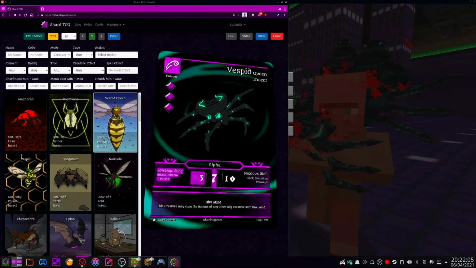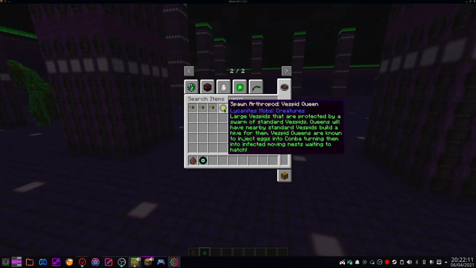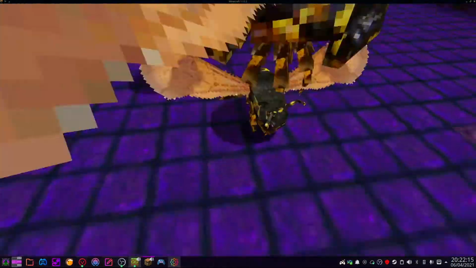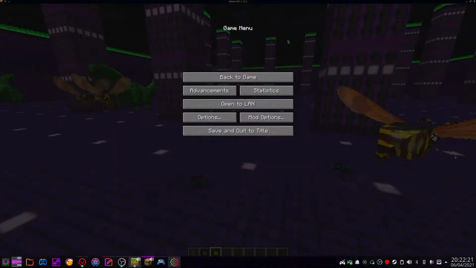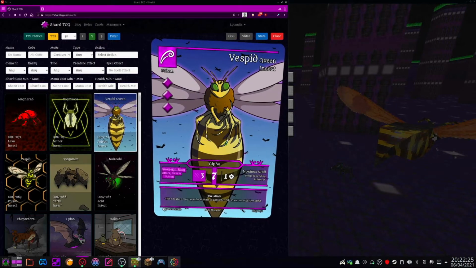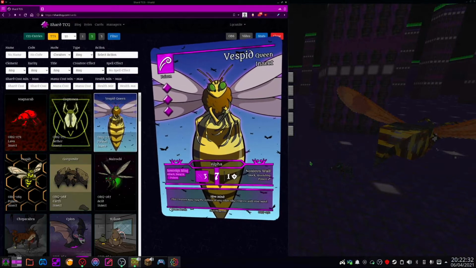The Vespid and the Vespid Queen. These are other old school Lycanites mobs. Let's get them all out. There we go. Vespid Queen. Again, James has really put more of a character into it, especially the Queen. She has a lot going on, whereas in the mod it's just extra fat, basically.